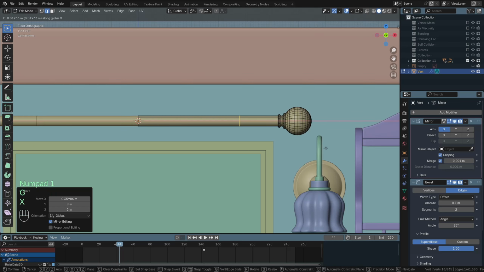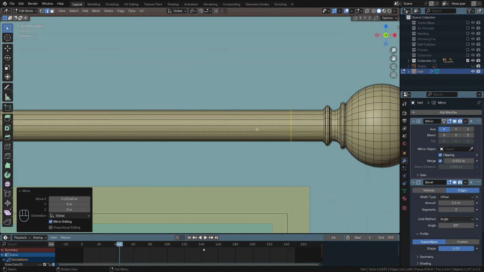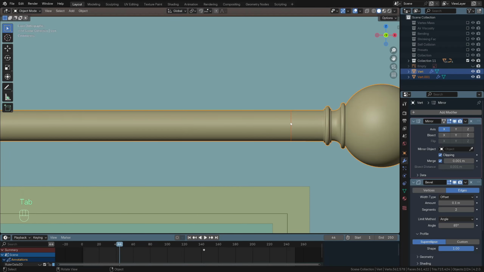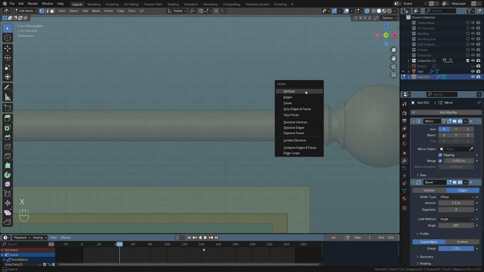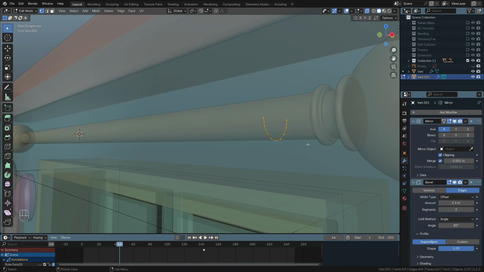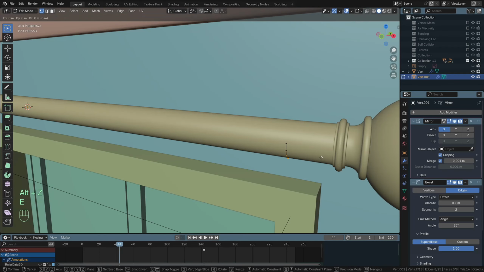Okay, I would like to move this roughly over here and press P and choose selection to make it into a separate object. Let's switch to object mode and grab this ring, tab into edit mode, press 1 for vertex mode, grab half of these vertices and delete them. I'm just going to grab this and press E and X to extrude this out on the X axis like this.